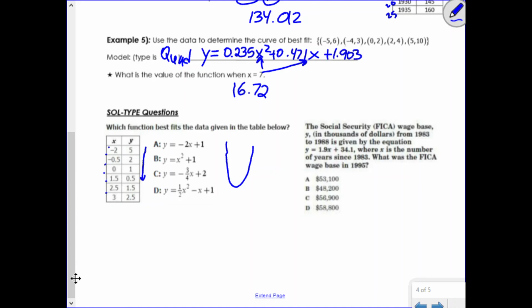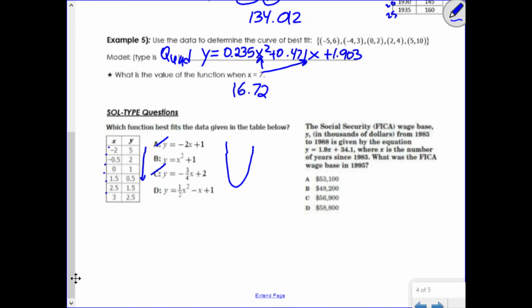Draw a sketch, put it in Desmos, put it in your handheld calculator, whatever you need to do to see those points and get the shape. So I can automatically rule out answer choices A and C, because A and C are lines, and this is not linear. So my two options are B and D. Those two are both positive, so I can't use process of elimination between a positive and a negative to cancel one out. Both are equally likely because they're both quadratic and both positive. So at this point, you will have to use your calculator.